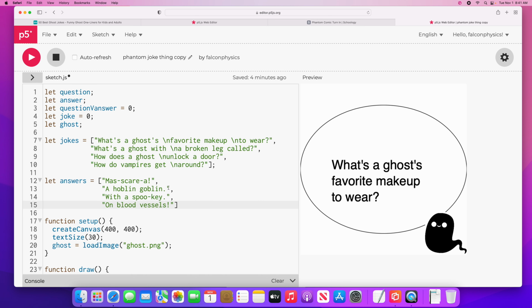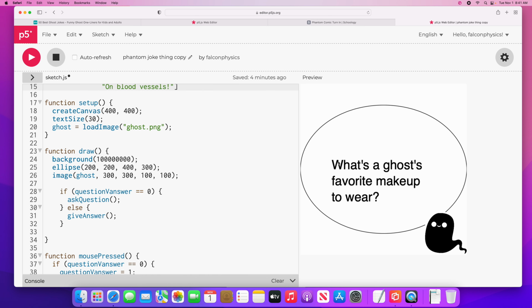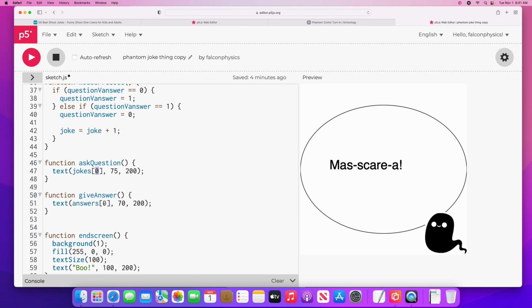And it's kind of like back at my start again, where I just have this if statement that's toggling. I get rid of all the other if statements. So how do I make it give me the next joke, though? Because right now, it can only ask jokes 0 and answers 0. But I want it to start at 0, then I want it to go to 1, right? And then I want it to go to 2, and then I want it to go to 3. So what do I do for that? How do I keep track of which joke I'm on? Can I keep track of which joke I'm on? Can the computer do that for me? How did we do that before?